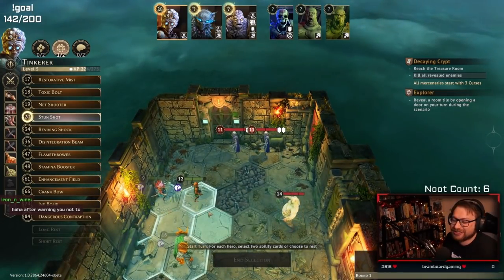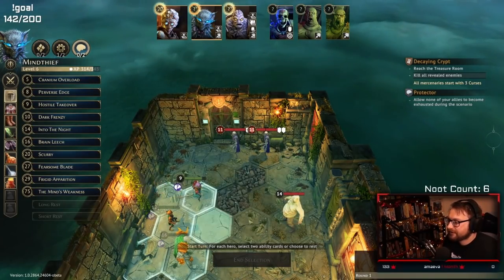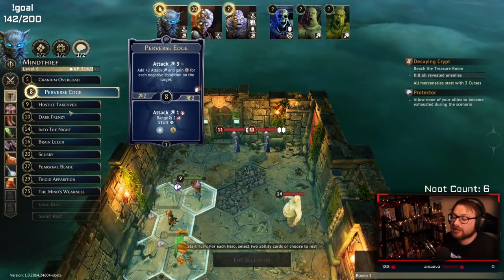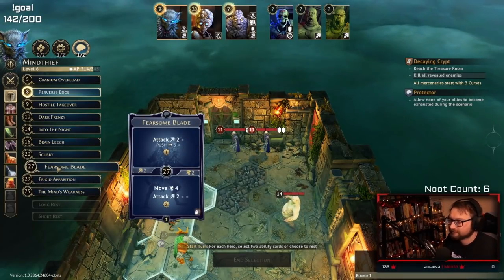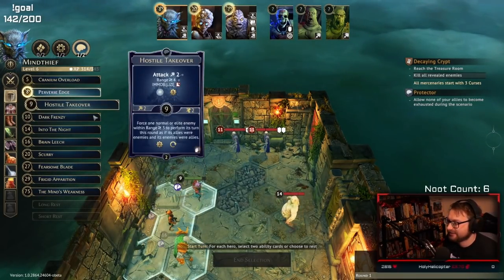But that's good. That's what you want. You want people to make their own mistakes, especially if someone's new to the game. You don't want to tell them what's the perfect way to do something.